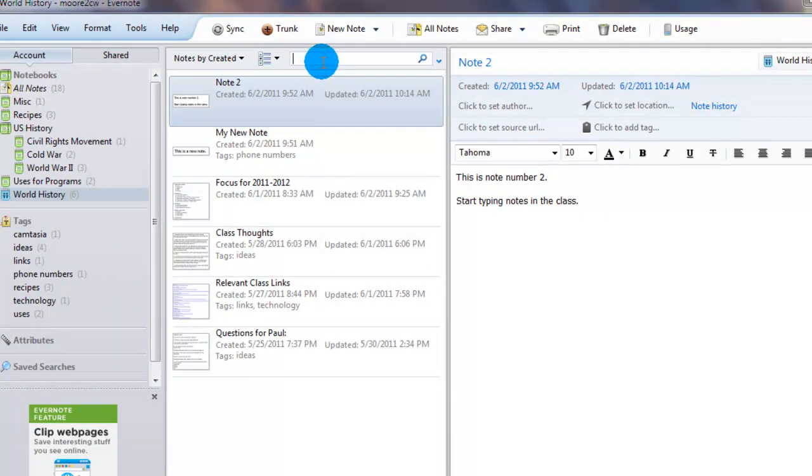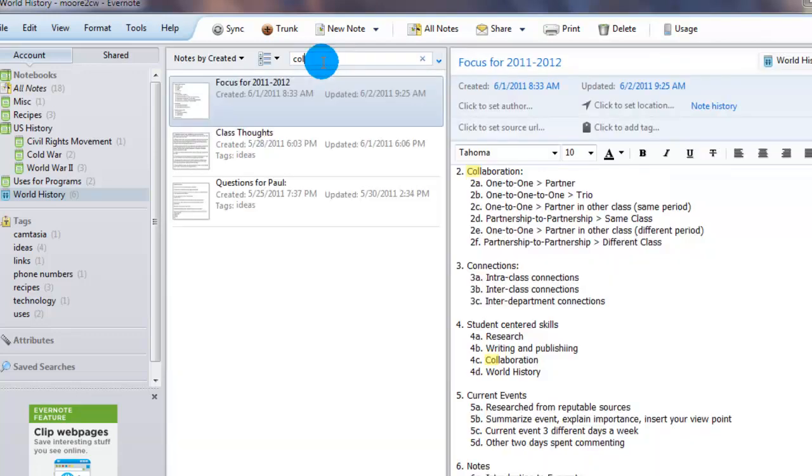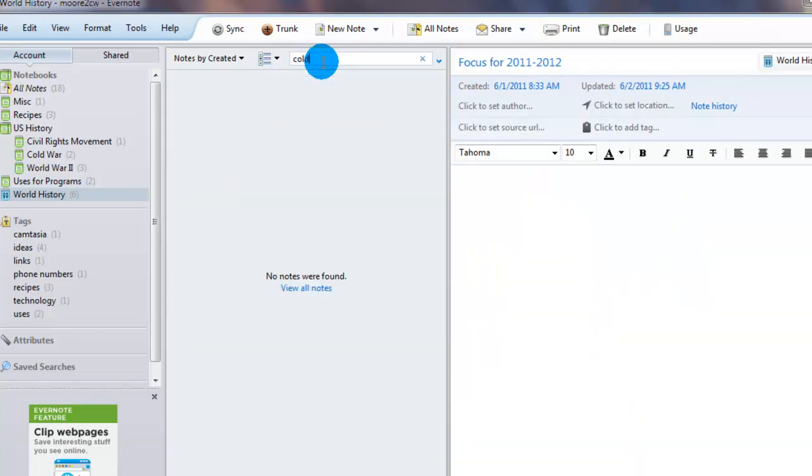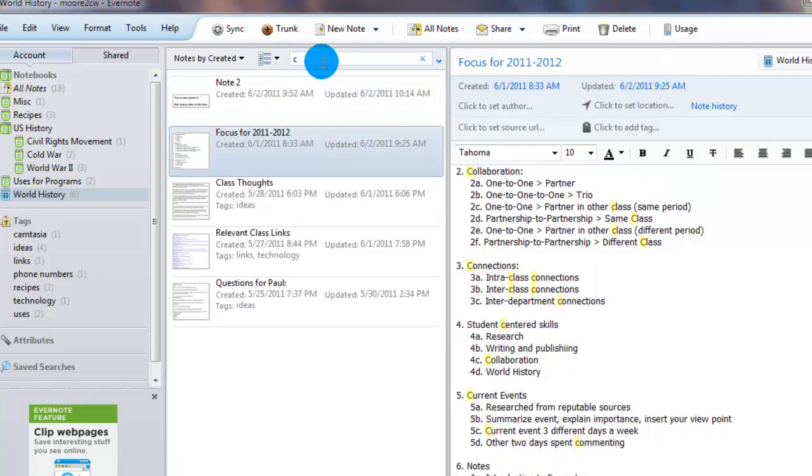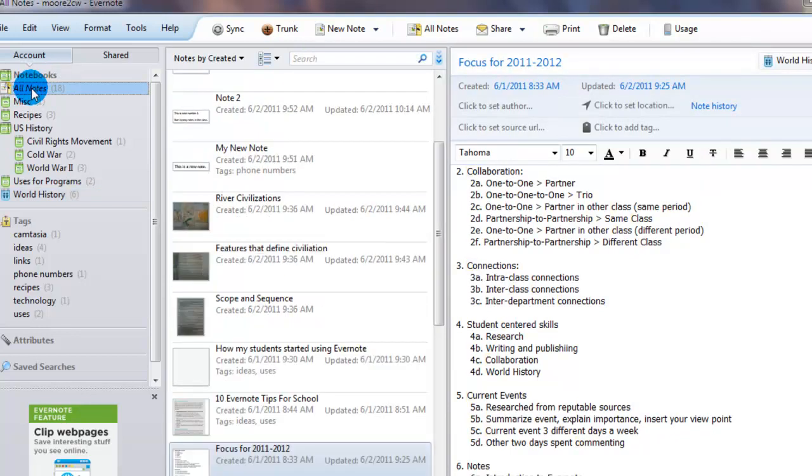So let's say you've been in U.S. history, you're going back to study for an exam at some point, and you want to bring up stuff on the Cold War. You could type in... you've got to be in All Notes, sorry, in order to search through all notes.